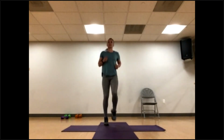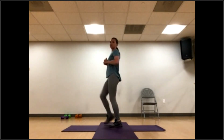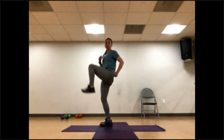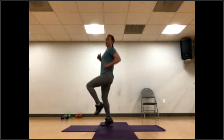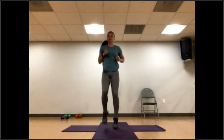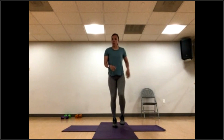Bring it up to high knees. So try to bring those knees as high as you can. You can slow it down if you need. So bringing those knees up either at a slower pace or hop it up. All right, bring it back down a little bit, just to that jog or a little walk in place.